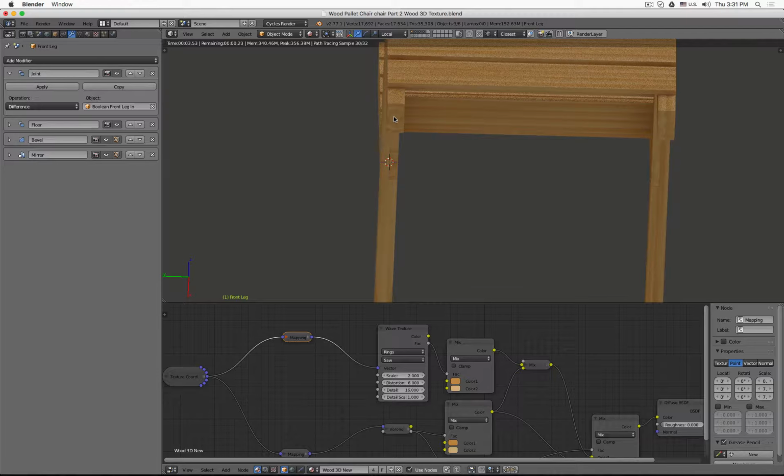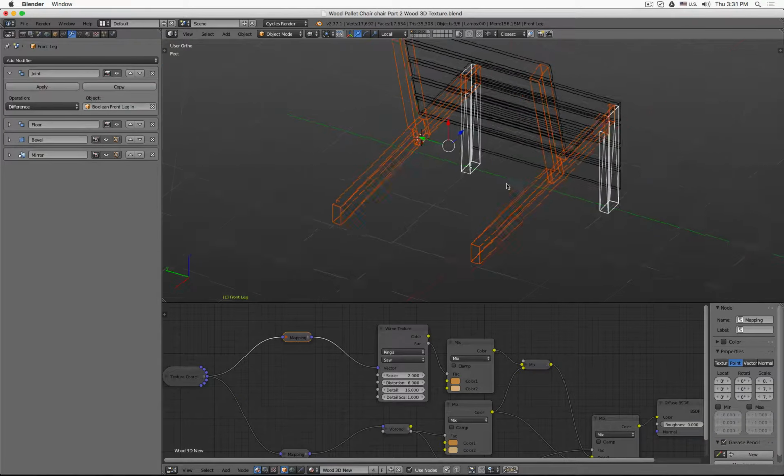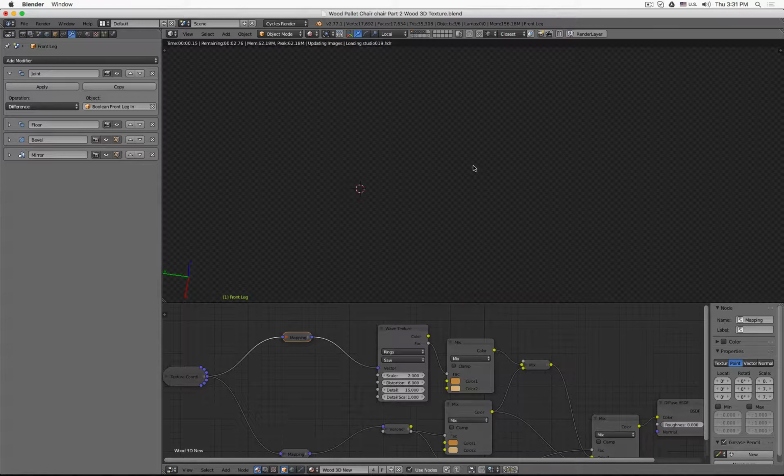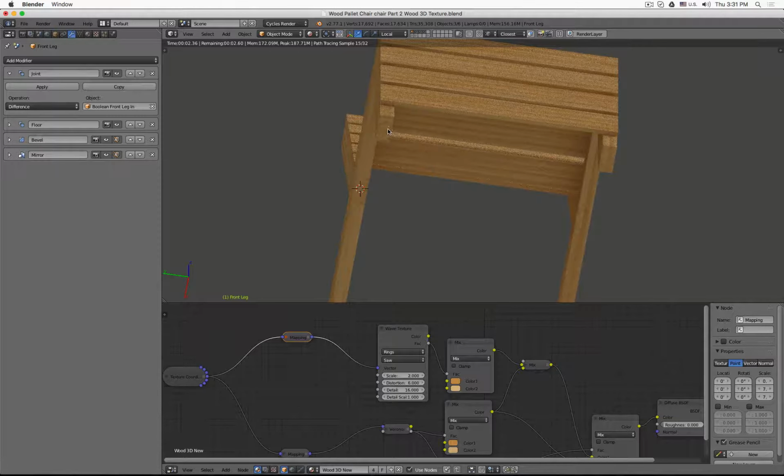You see here, for the vertical front legs, if we zoom in, turn on the rendering, you see there's the ring. It starts, and then here we have kind of like a line going through the mid part, but this is actually an arc, but these are all the wood rings.